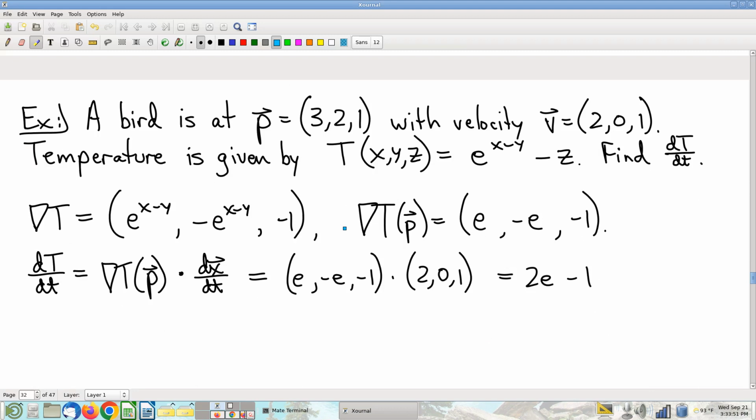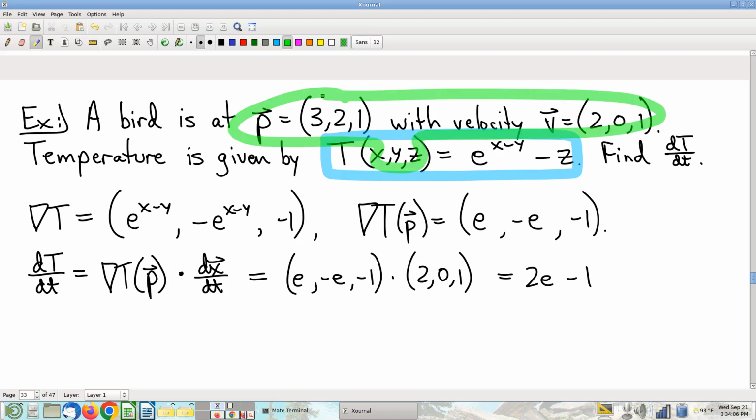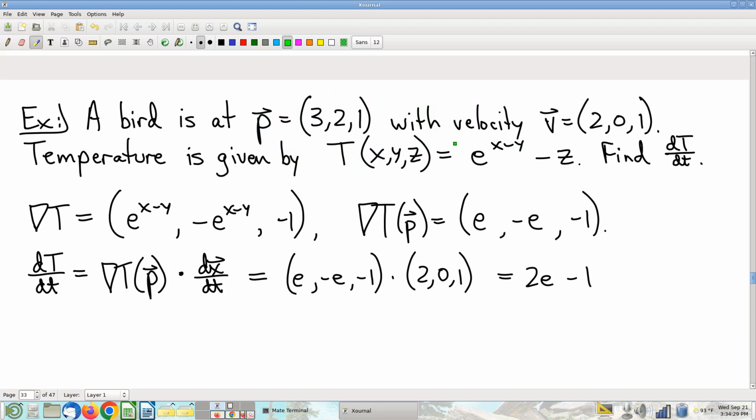But notice we have t as a function of x, y, and z. Right, and the input x, y, z is described by being at that point 3, 2, 1 and moving with a certain given velocity. So the path of the bird is the input, and of course that's a function of a single variable. The way a bird flies is its position as a function of time. Right? So this is that scenario. We've got a single input, we've got a single output. And so we know that we can compute the output rate with a dot product with the gradient.